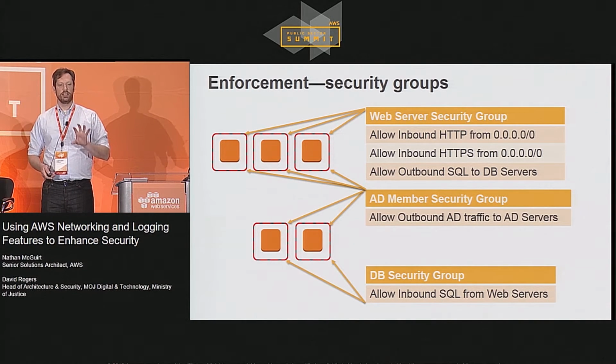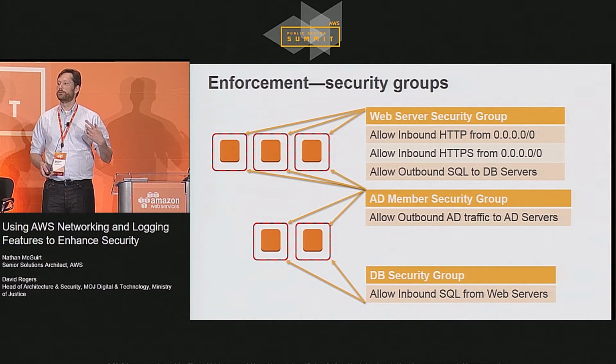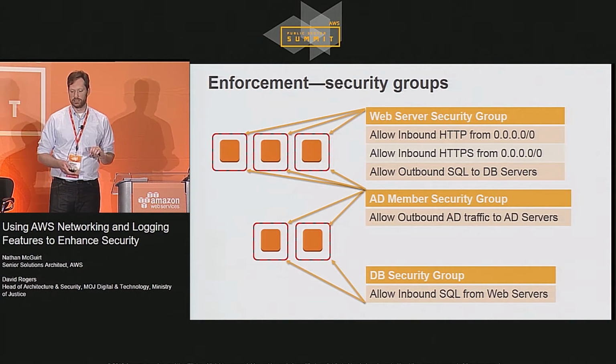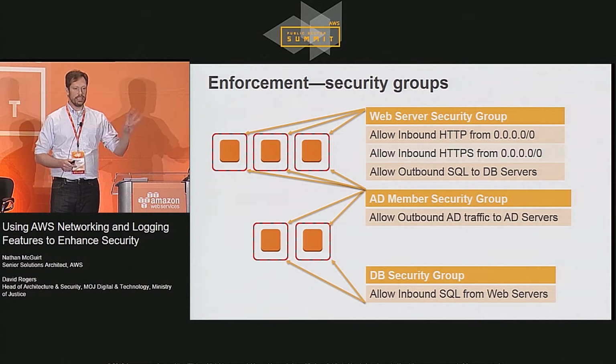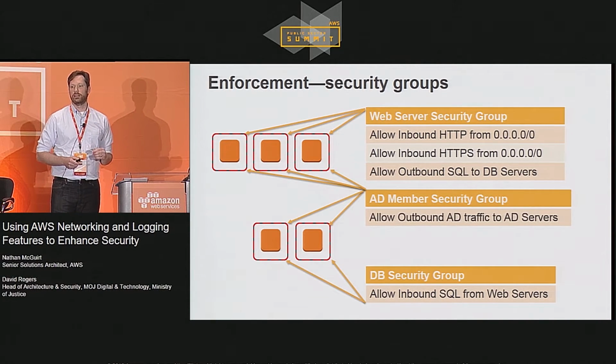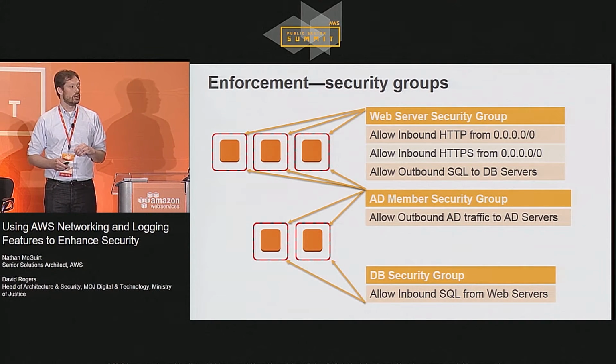I'm going to say this is for Active Directory clients, and this is for database servers, and this is for web servers. And then when you launch a machine and you create a machine in that network, you can say, well, this machine is a web server and it's a member of Active Directory, and you can tag those groups to it, and each of them will give it permissions to talk to things on the network that it should have permission to talk to, and only the things it should be able to talk to.